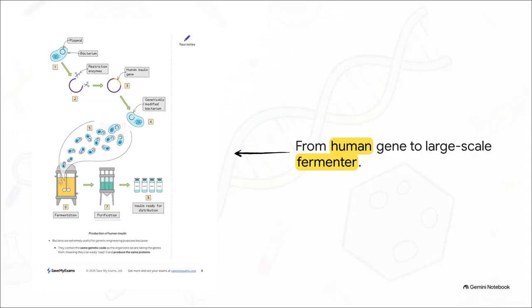I really want you to think about the sheer scale of this journey for a second. We start with a tiny, truly microscopic plasmid, and we scale that all the way up to massive industrial vats of purified insulin. Every single new bacterium created in that fermenter expresses the human insulin gene. It's basically serving as its own microscopic pharmaceutical factory. Millions of lives have been saved, and it's literally all thanks to microscopic scissors and glue.